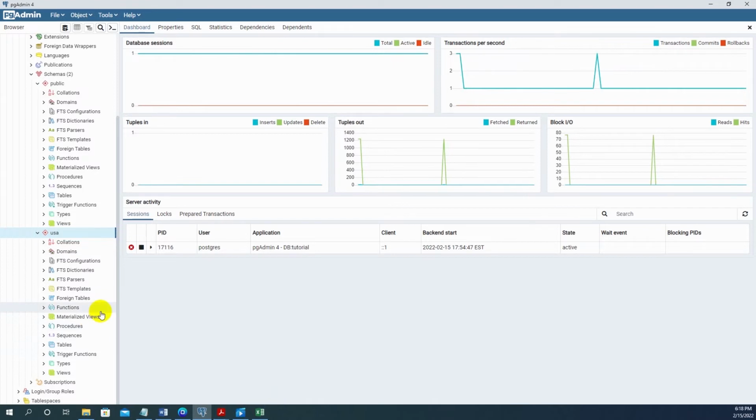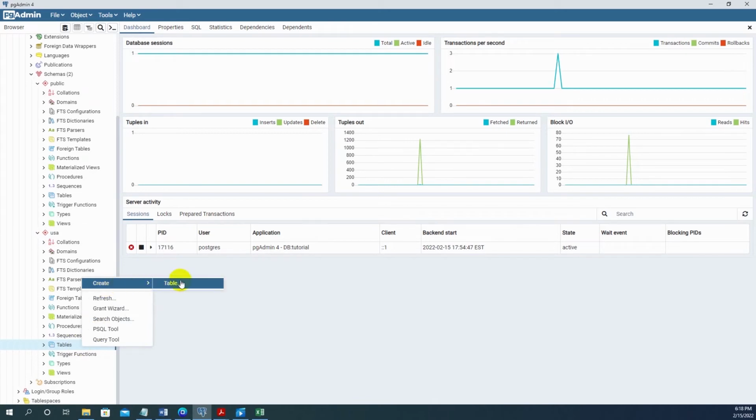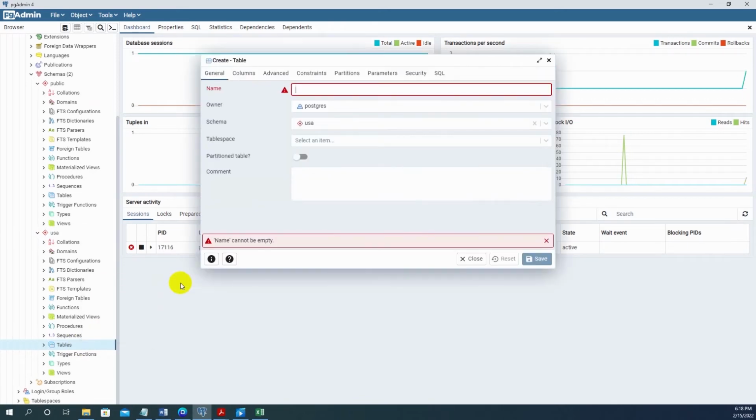So let's look for the table option here, hover your cursor over it and right click, go to create, from create to table, and start creating your table.